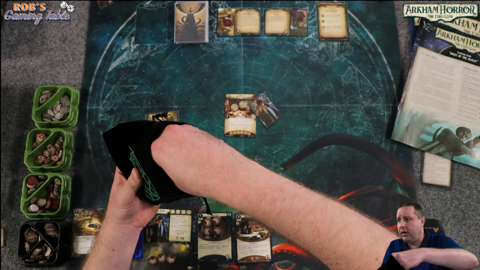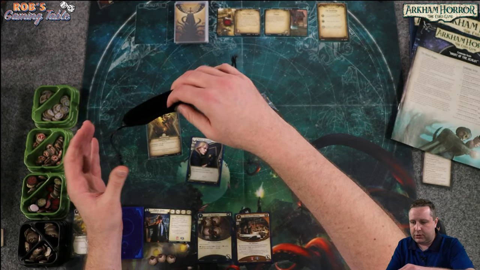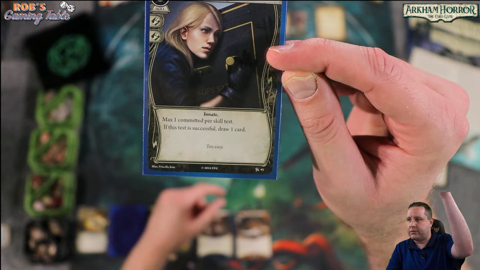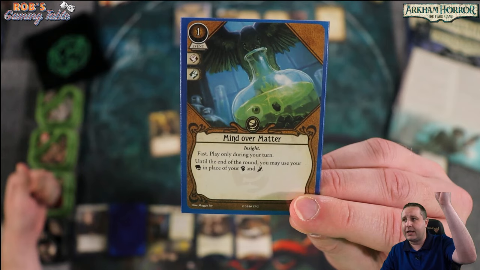We got a skull. And that one's the one that's minus X. X is the number of ghoul enemies at your location. We have no ghouls yet. So I'll throw that back in the mythos bag. And we're good. So we were up one. We're successful. So manual dexterity says you get to draw a card, which is amazing. Until you draw this card. Mind over matter, fast, play during your turn. Because it's fast, it doesn't cost an action to play. Until the end of the round, you may use your intellect in place of your fight and agility.